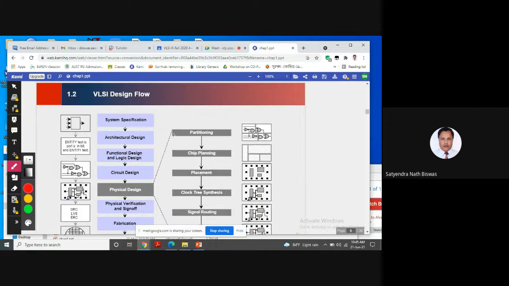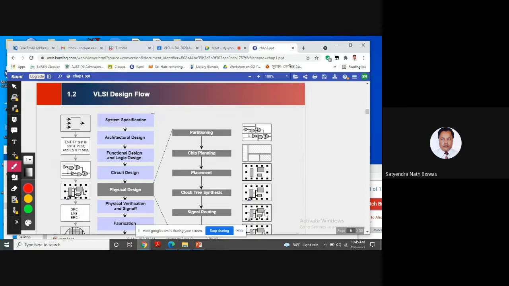You see the system, how VLSI design starts from system specification. System specification means, let's say you want to design a full adder circuit. In that case, you have to specify what you need, what the inputs and outputs will be, how many inputs and how many outputs.